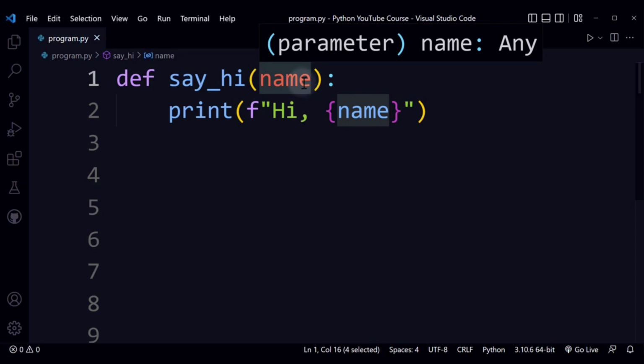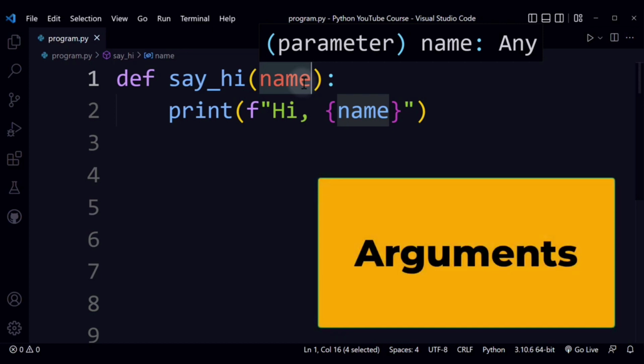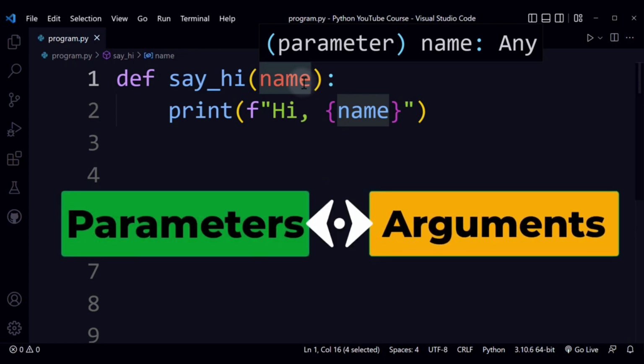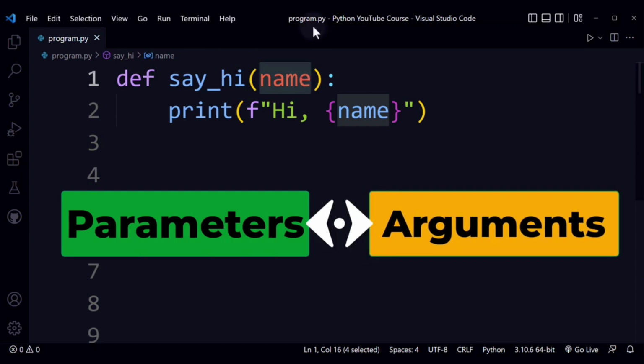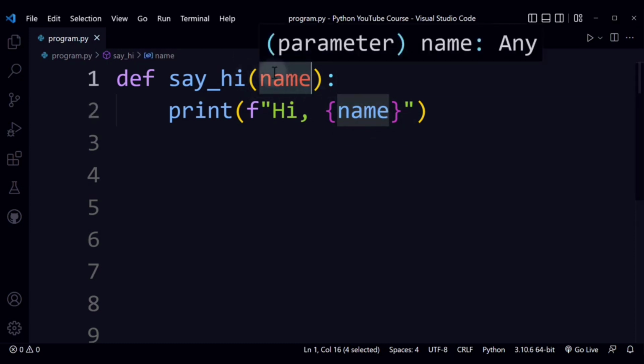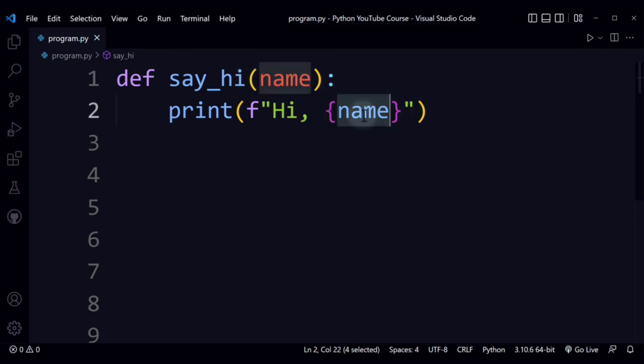Remember when we called methods and other functions that already came built in with Python? Sometimes we passed some values to them. Those were called arguments. And those arguments have their corresponding parameters in the function definition. So we pass values to them, and those values are replaced wherever they appear in the function. So if we pass the name Gino, when the function runs, this value will be replaced by Gino.